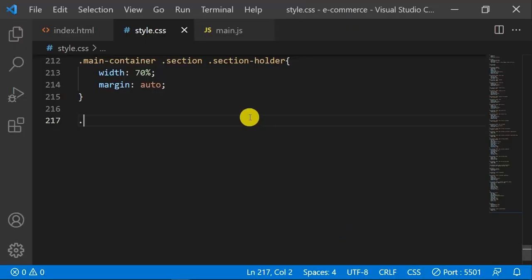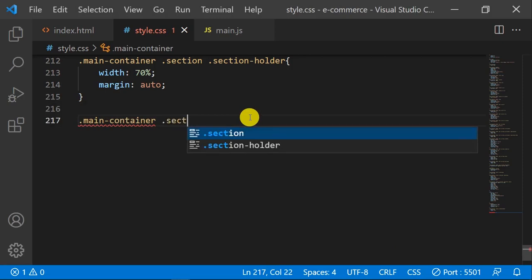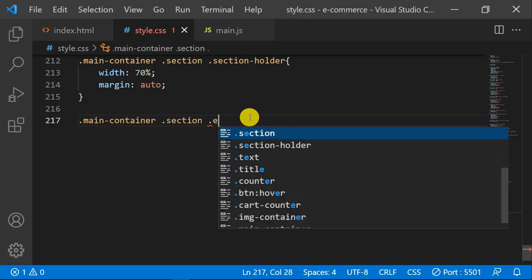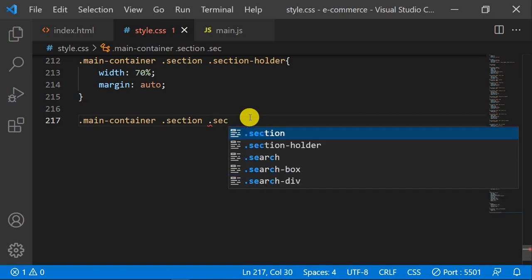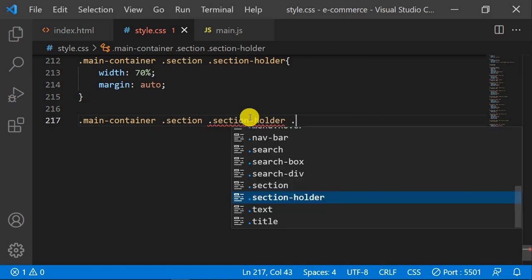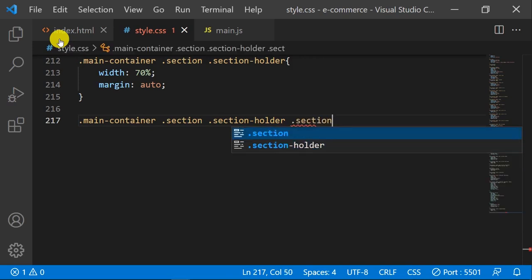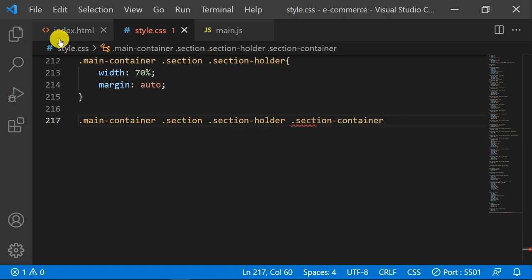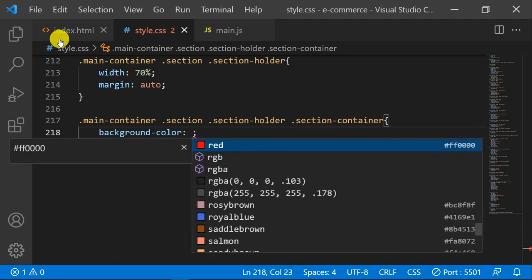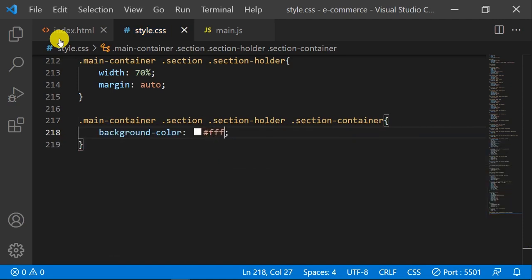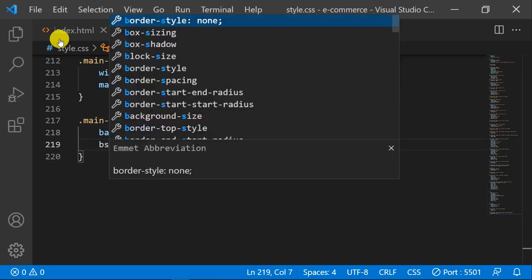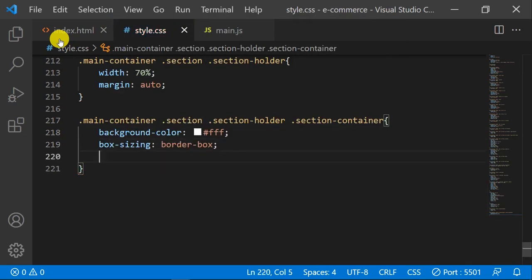Let's continue. .main container .section, section holder. Let's see what we got here. Section container. Background color. Box sizing, border box.